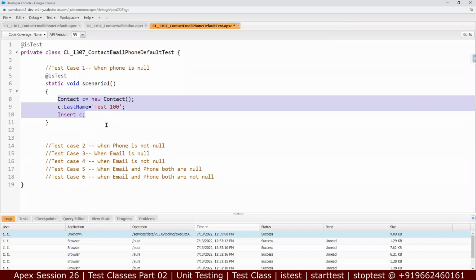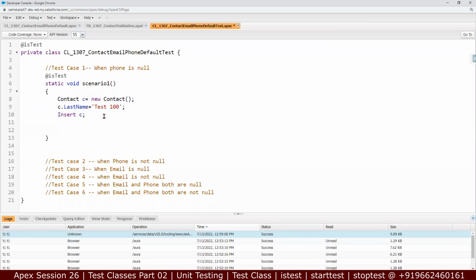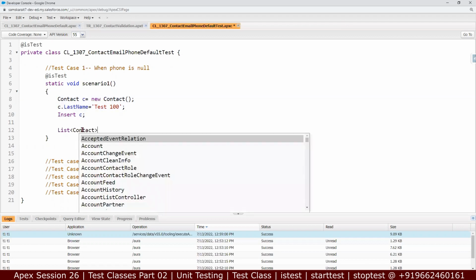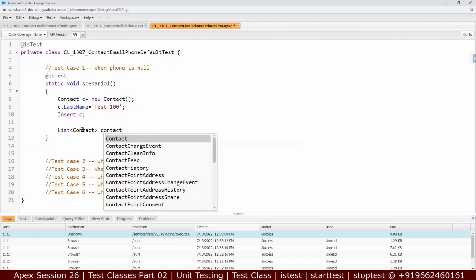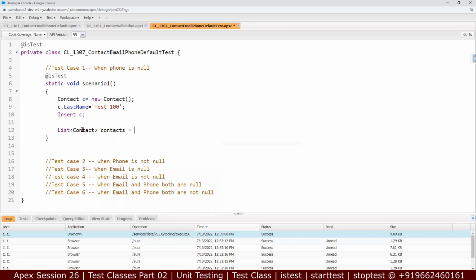We are good here. Now after inserting it, I want to capture, get the information whatever we have inserted here. List of contacts equal to, I'll just take, because this scenario is only for phone, select Phone from Contact.